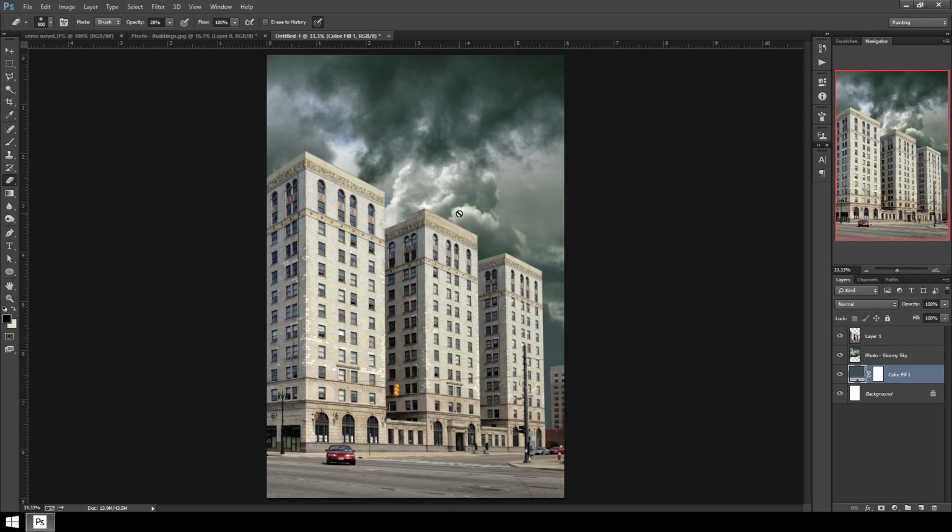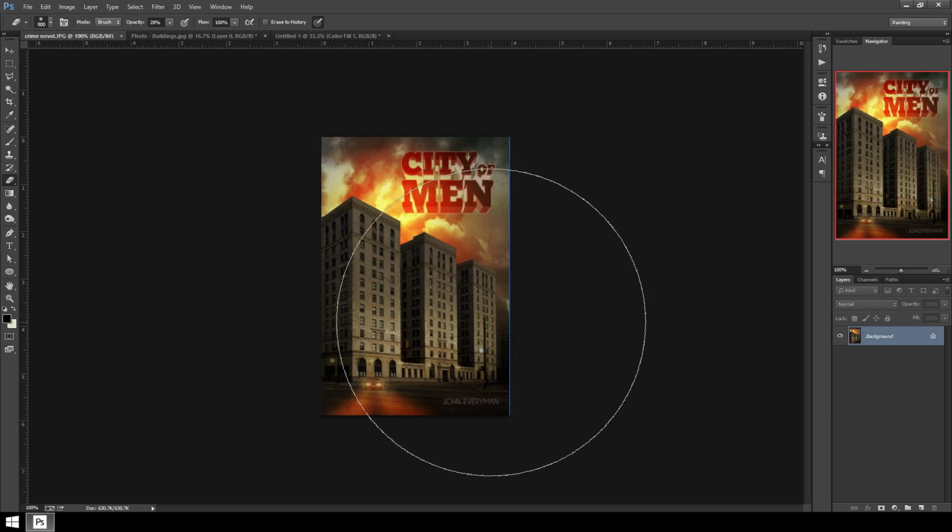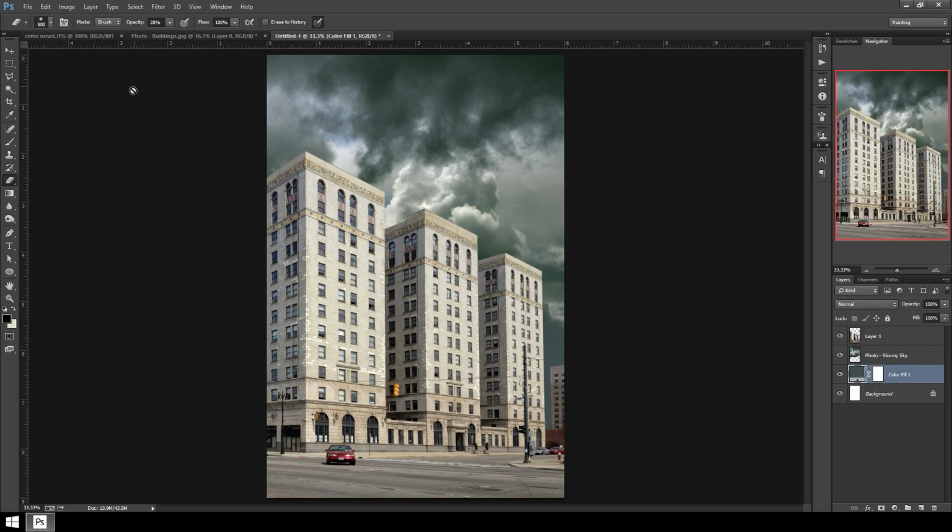The next thing that I'm going to do is actually begin to add the sunlight, the bloom of sunlight that's going to come in over the top of these. You can see from this one it's a very intense part of it, it's a very important part of it. So that's what I'm going to do. I'm going to put a layer above stormy sky, a completely blank layer, but below my buildings, which I'm actually going to rename to say buildings. And on this second layer, I'm going to name it sun.